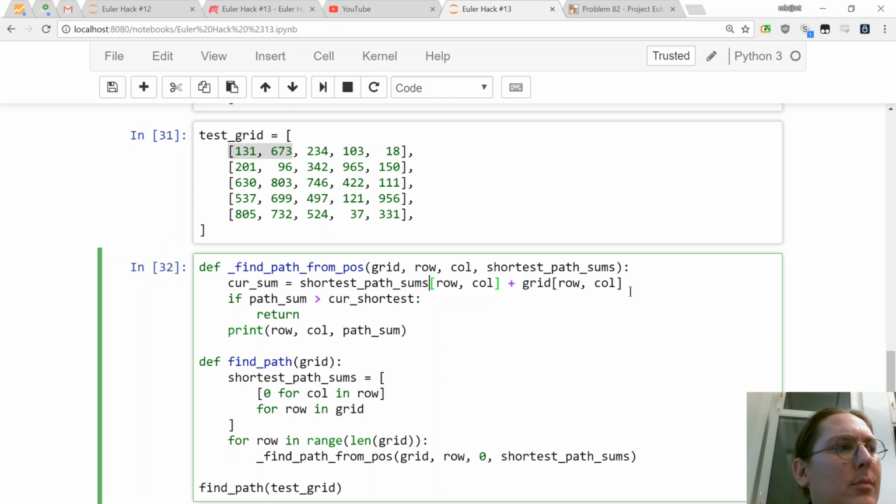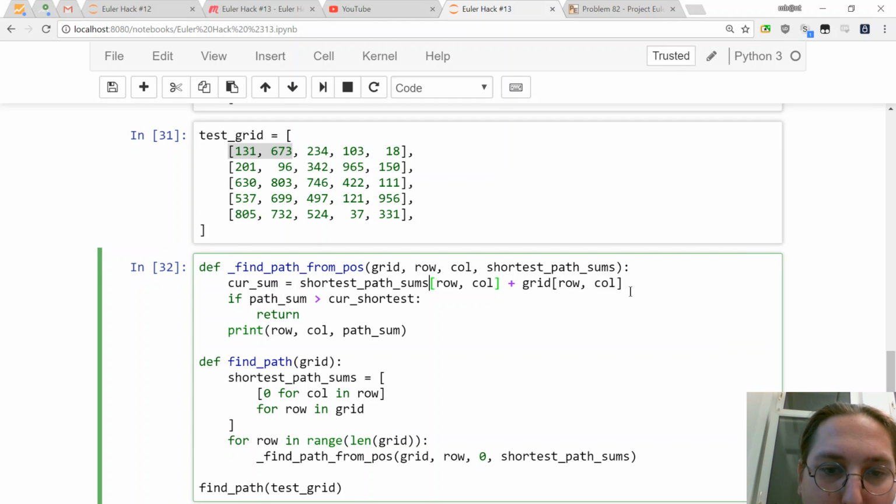See, I'm still thinking in the recursive way. If your path sum is bigger, you quit anyway. The current shortest is like looping through all the paths, and we only update it if we reach the top right. This is the only way we can update the current shortest. We cannot decide which way we go.